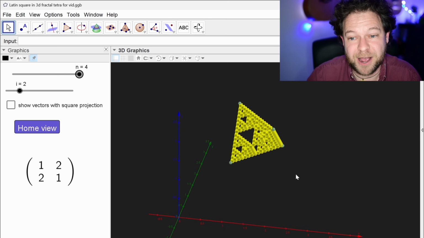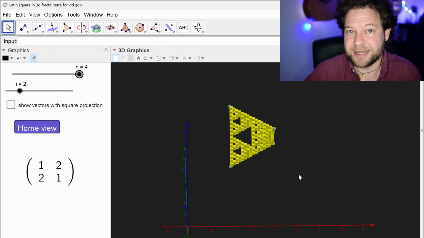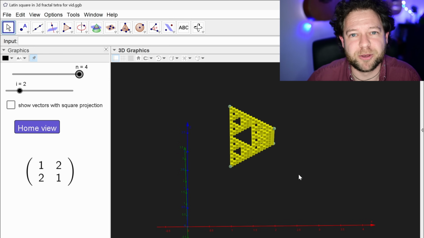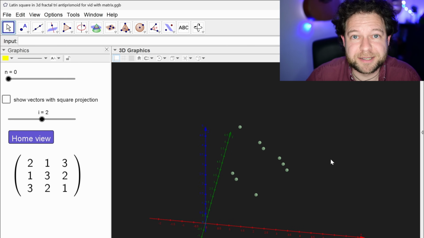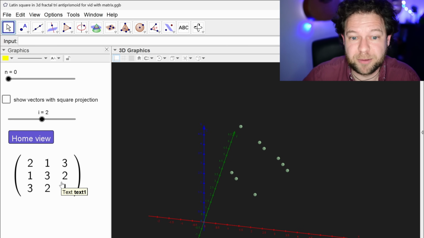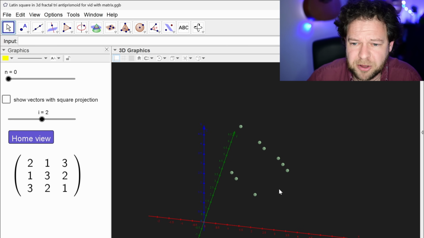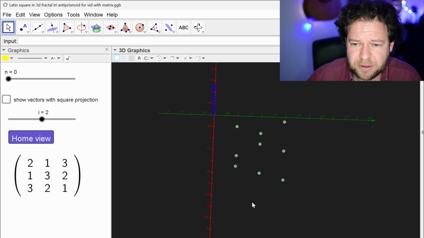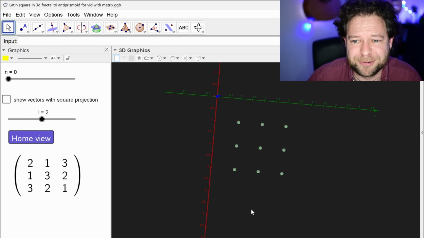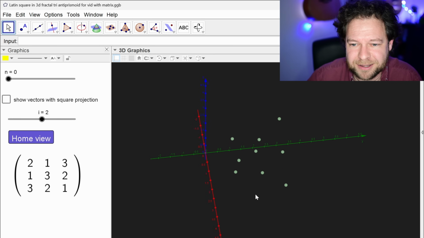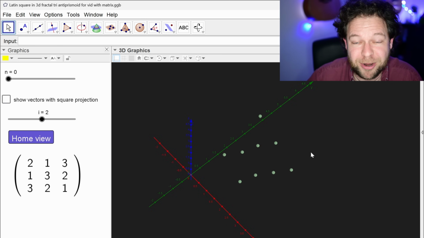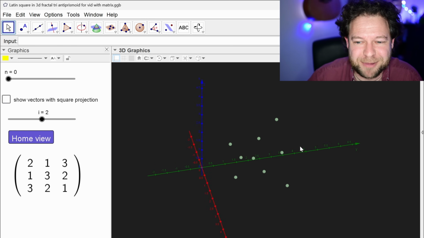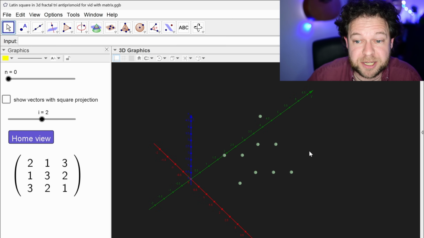So the question remains now, if I use those other Latin squares, or indeed any Latin square, what shapes will we get? Let's have a look. So here's another Latin square, the second Latin square I wrote down, a 3x3 one this time. And you can see I've turned this into the points in the same way. If I look down, there's the 3x3 grid. But you can see the heights. There's this one at a height 2, that one down at a height 1, and that one at height 3. And that's the top row. Really hard to see unless you move it around to check the three-dimensionality of this. So that's just a representation of the Latin square.